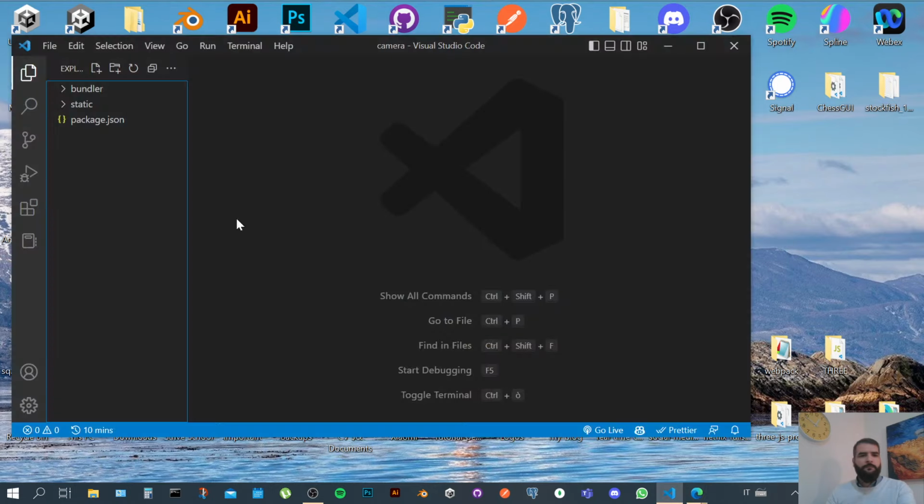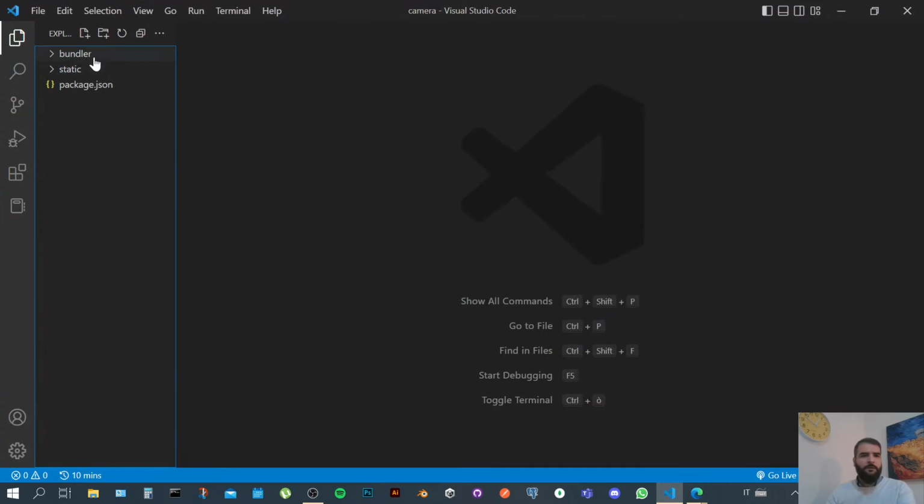We have the bundler and the static folder, which we need to add the models or the textures, etc. So let's create a model folder in the static.